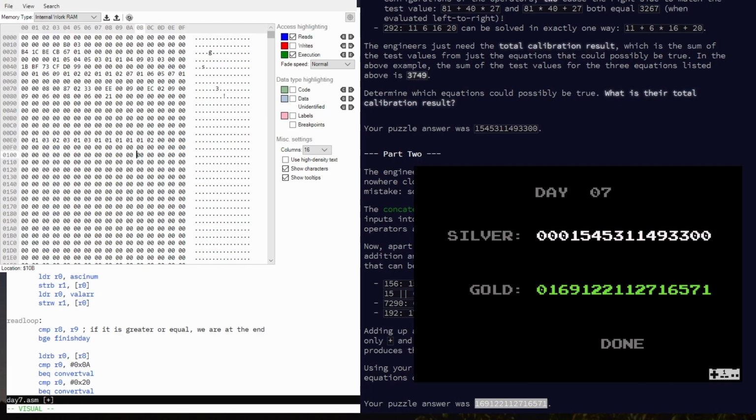And I think in a lot of ways, this day 7 is the most impressive out of the days that I've completed in ARM assembly. All right, but we've got some cool days coming up anyway. Day 8 and day 9 should be pretty good as well. And then we've got day 10. Day 10 is the last one.